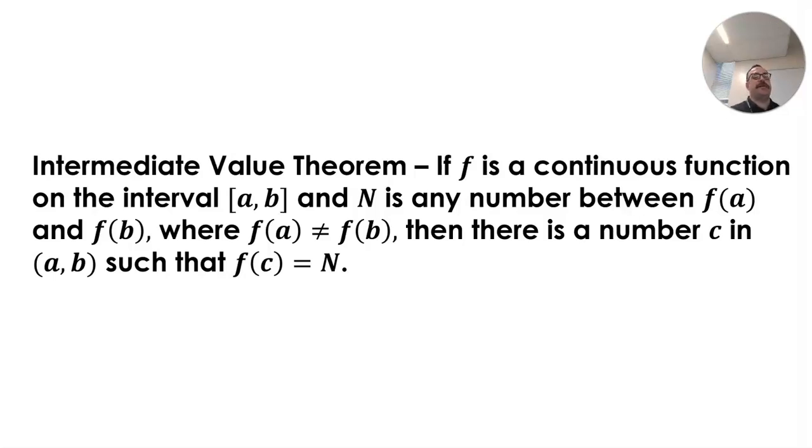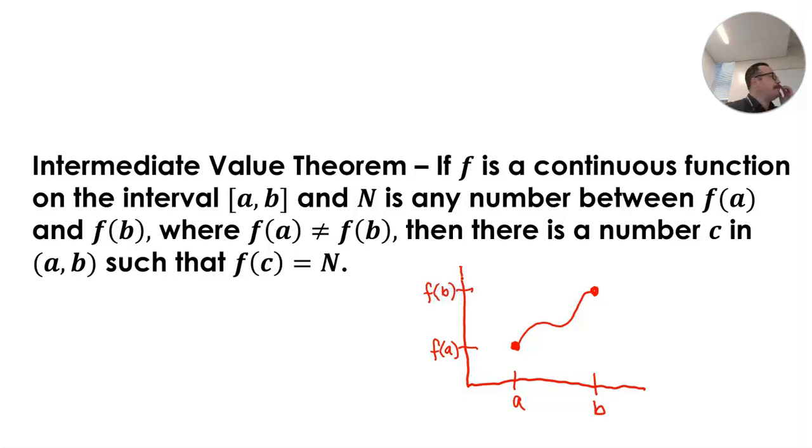And when I first learned this, I was really thrown off by the intermediate value theorem until I saw a picture of it. This is just an example picture to help make some sense of it, not conclusive proof. So I'm going to mark in a and b right here. Then we have a continuous function from a to b where f(a) is not the same as f(b). So f(a) is just where our a value ends up, and f(b) is just where our b value ends up.